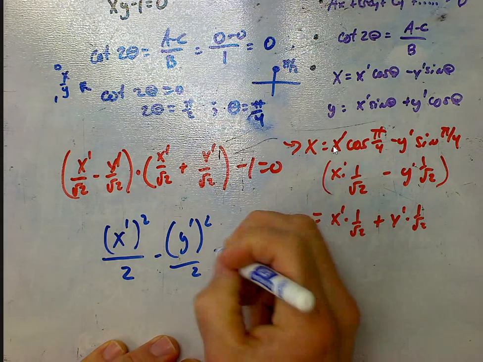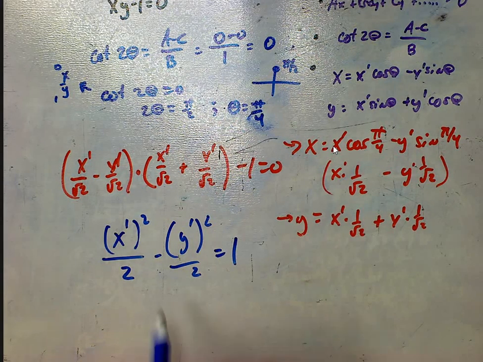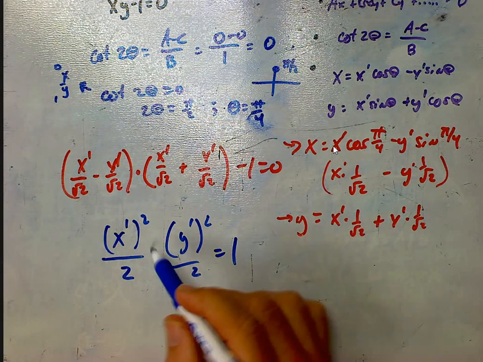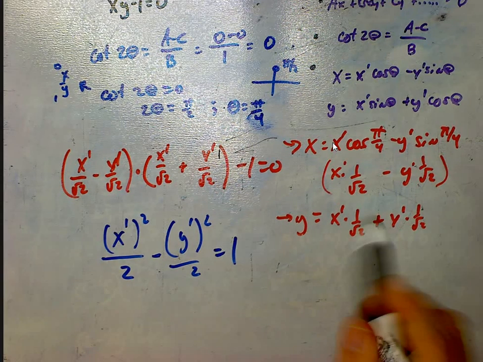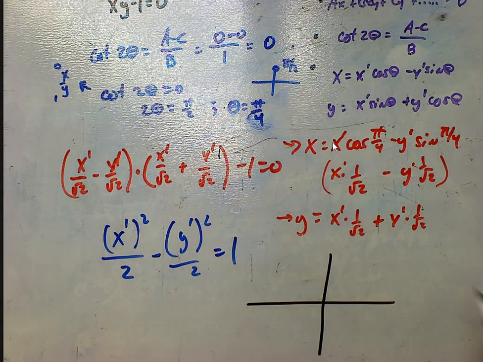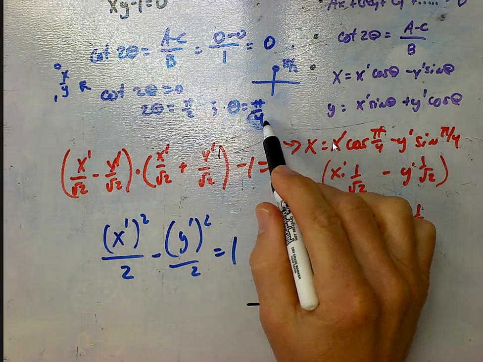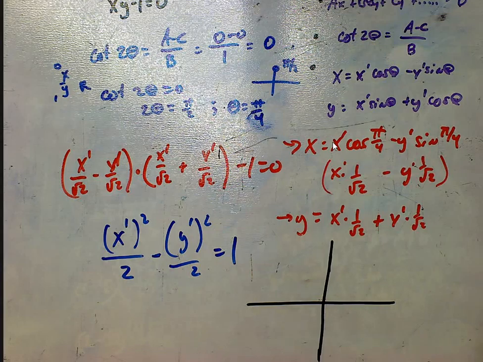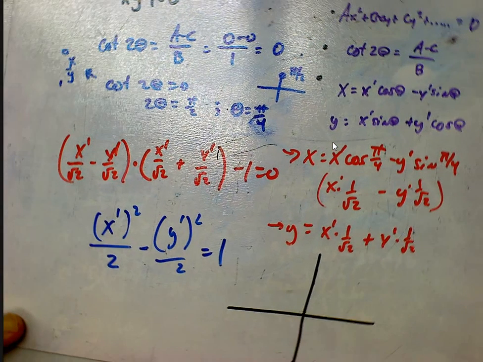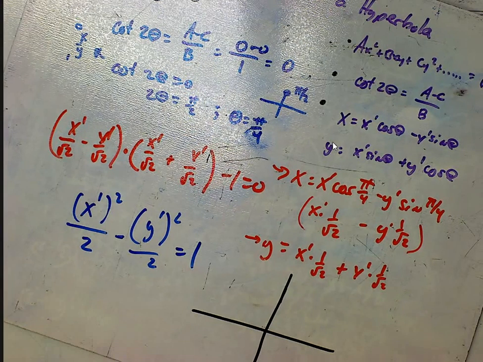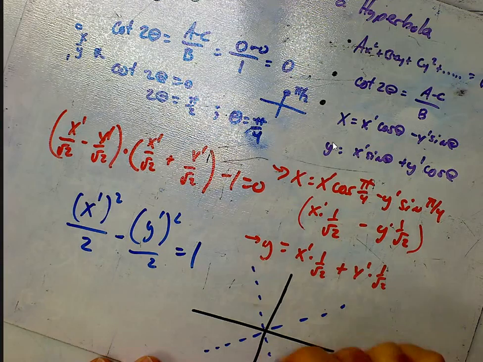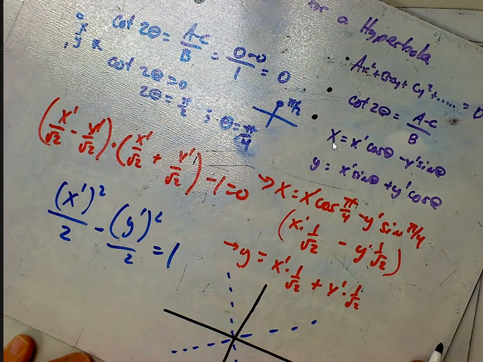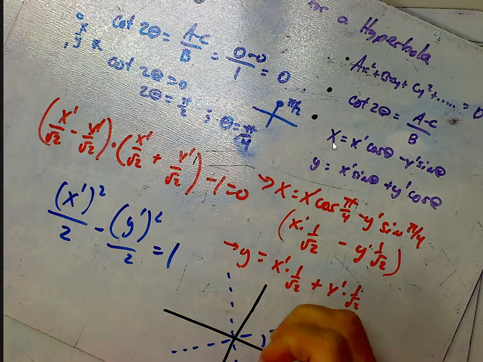So this is my new form of the hyperbola. X prime, y prime just means the new x and y for the new coordinate plane. So if my original coordinate plane, when I go to graph it, is here, and this says to rotate the axis pi over 4, which is 45 degrees, that means I'm going to rotate this thing 45 degrees, and now my new axis is in the blue. And I just draw my hyperbola off that blue, this angle right here being pi over 4.